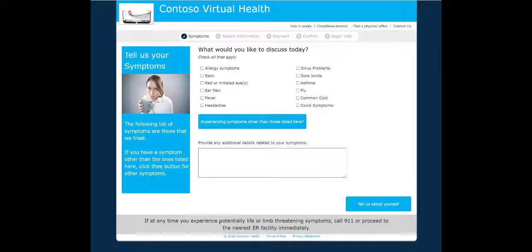As a pro tip for the demo, if you just click on this gray bar down here at the bottom, it will fill in some predefined values for you so you can get through it quickly. In this case, we chose fever and flu symptoms and possible COVID. And then we'll go into the next stage.